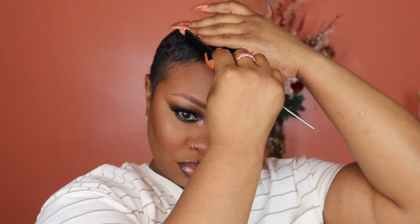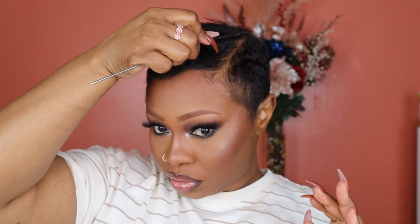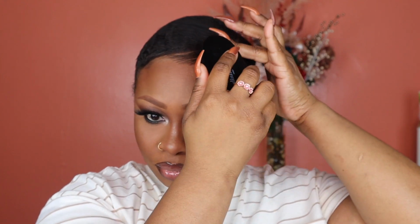Now let's do this hair. I love having a pixie cut. I am gonna dye it black though. I need to dye my pixie cut black because I feel like it doesn't look super healthy. On camera it looks fine, but in person I just feel like it looks like a dirty brown. It just doesn't look healthy. You know how short black hair looks super healthy? So I'm gonna dye it black, but I'm gonna record it. I'm gonna perm it and dye it black and do all that good stuff and record it.